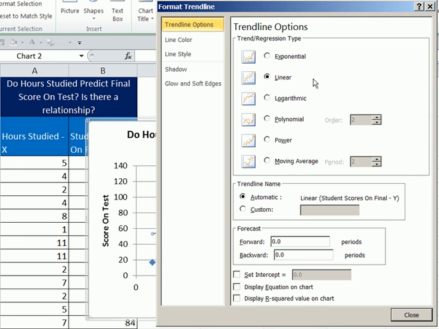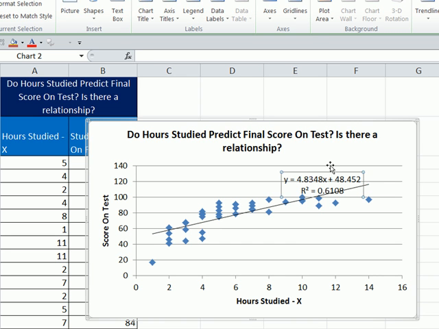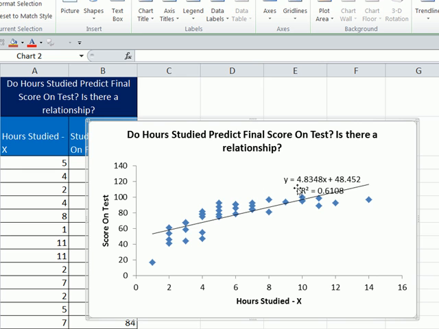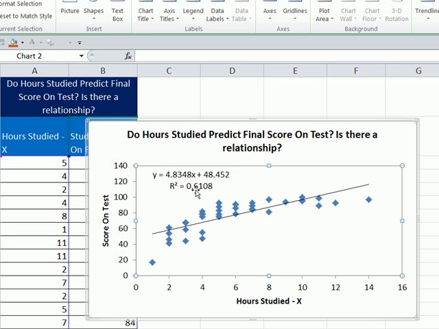Here, we're going to select linear. We're going to come down to the bottom and say equation and R squared. Equation shows you the linear equation that you use for predicting future values. R squared shows the influence that x has on y, not causation. I'm going to click close, and maybe click on these lines behind here and delete. Click on this and move it. Absolutely amazing. That's probably a faster way to get the equation with your slope and intercept than to do it with functions in your sheet.